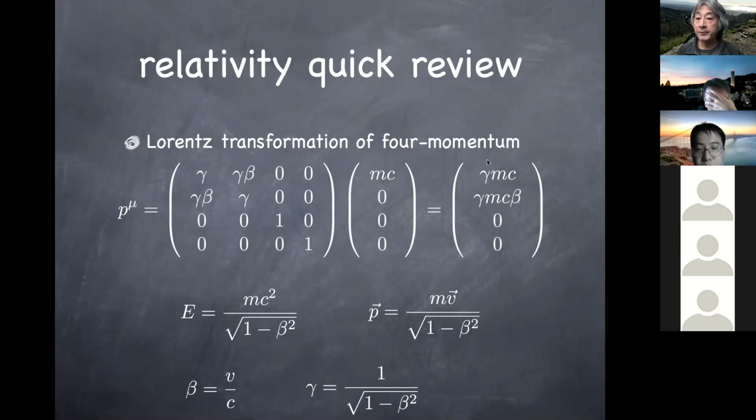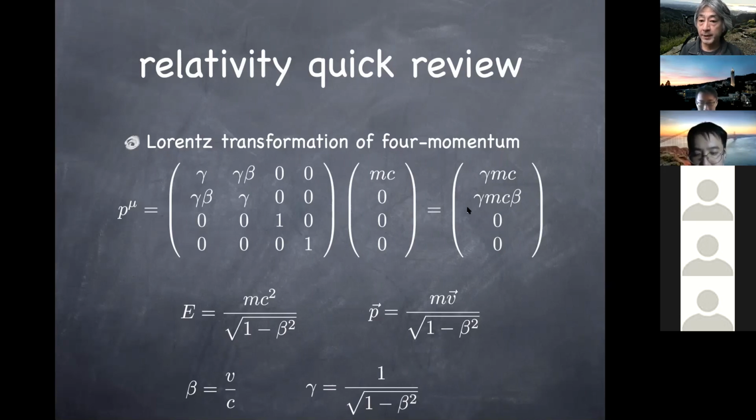And I can read off now what the energy of this particle is, namely that this is now the energy over c in this new reference frame. So energy is this quantity times c, gamma mc squared, which is nothing but this expression. This is gamma mc squared, and that's the expression you probably have seen before. Energy when the particle is moving is mc squared over the square root of 1 minus v over c squared.